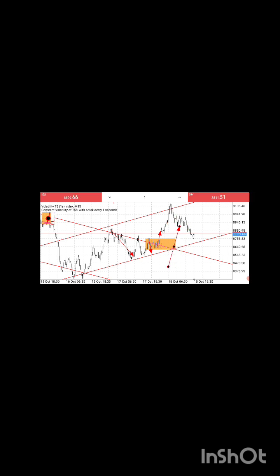Okay, and now we already know from the higher time frame that each time the market touches this upper trend line it is going to create a sell. That is probability, not certainty, but that is probability to create a sell. So when you start monitoring the price behavior, you now know the truth.